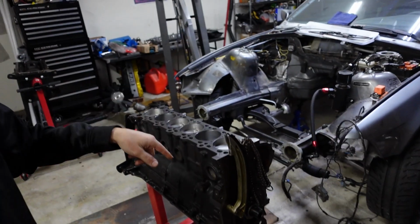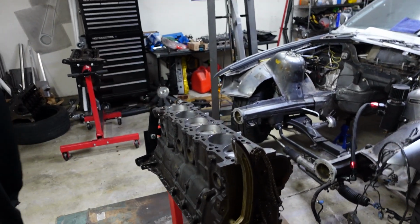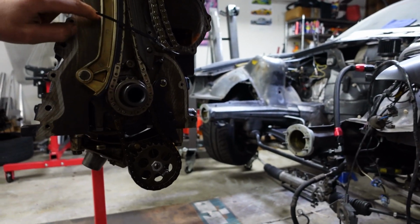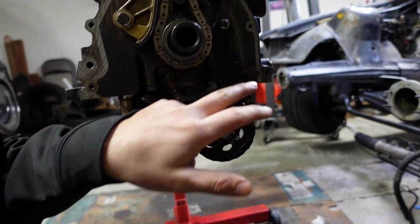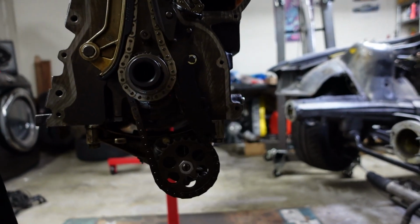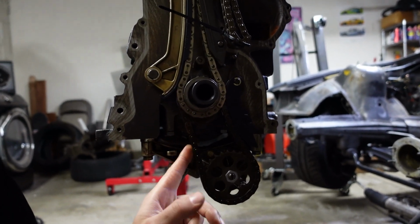Alright, so now that we have the oil pump sprocket nut safety wired, all that fun stuff, we can move on to doing the front timing cover. I already installed the chain, the sprocket, the guides here. I also put in the guide for the oil pump. I just thought, why not? We already have the pin that comes out for it, so might as well just install it. That way we'll have some tension on it so it doesn't come loose. But now we can go ahead and put on the front timing cover.